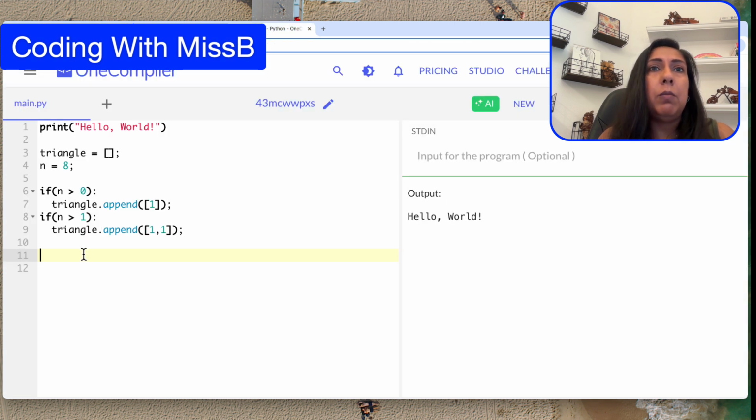So here we can basically put our for i in range, starting from 2 and going up to n. Now we need to figure out what we are doing. First we are making our new array, right?